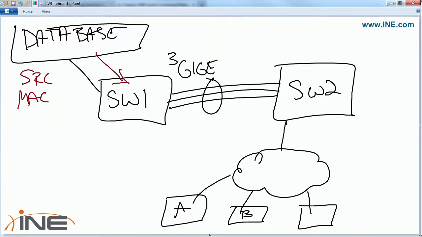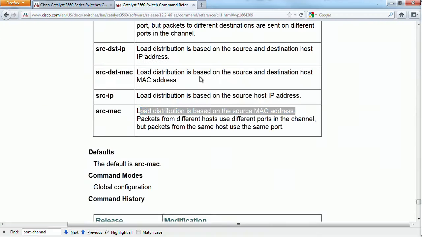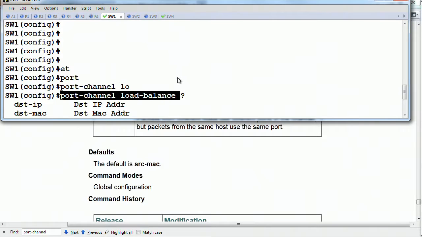So it means that when the switch makes its decision, it only picks one of the physical links of the channel. The end result of this is that this link would be a very high utilization, where these other links would be a low utilization. And sometimes it's hard to troubleshoot why is it actually doing that, where you would figure I should be able to get up to 3 gigs of throughput, but based on the load balancing behind the scenes, that's not how it ends up. And that's why they give you a bunch of different options for this.